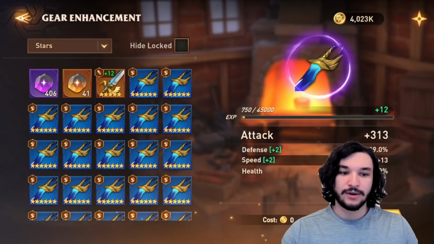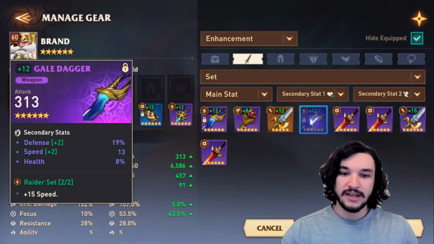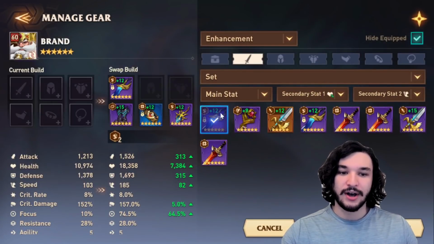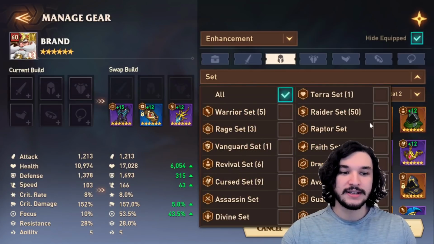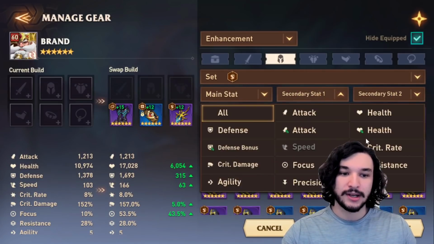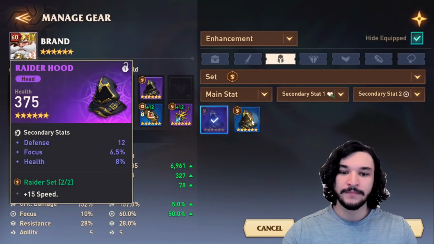Double defense percentage roll. I'm tempted to use this one because it's got a 12 speed, but it really depends on what our other pieces over here are going to be like. Let's look at our Raider pieces. We do have a lot of Raider pieces because we're running a ton of Ash, so I'm not surprised if we have another HP percent focus piece, and we do. And so let's go ahead and upgrade these ones and see where we end up.